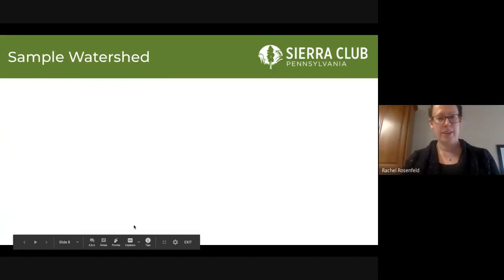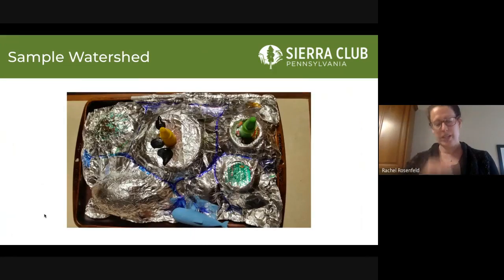Thank you, Sarah. So we just wanted to show you a quick example of what this will look like when you're finished. And this one in particular, we went through some of the motions of adding our pollutants, but we'll walk you through that as we get to the actual instruction. But we wanted to give you an idea of what all of these components put together will look like, and you can see that there are elements that are taller and elements that are shorter, and there's peaks and valleys to create that different height and valleys and mountains that are on the landscape that you would see when you look outside.